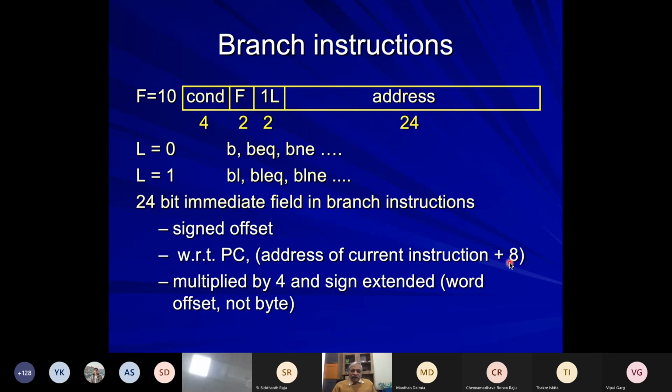And also, of course, in high level languages, you are not looking at the addresses. You know from which statement the control is getting transferred to which statement. You may have if then else, loops and so on. So the offset calculations are done by a compiler or assembler when the machine code is getting generated.